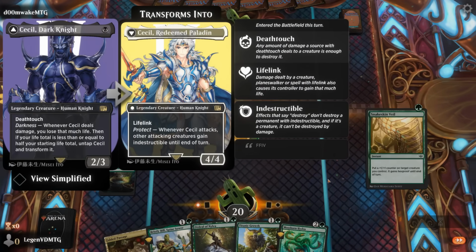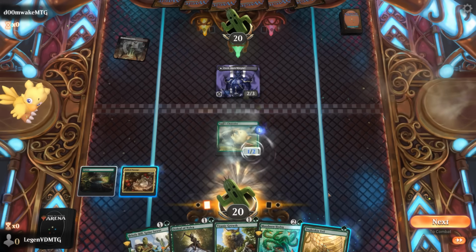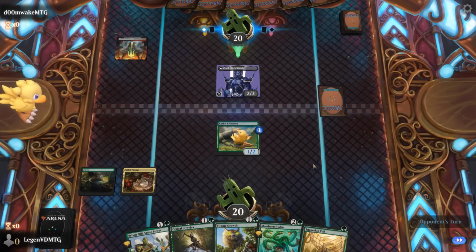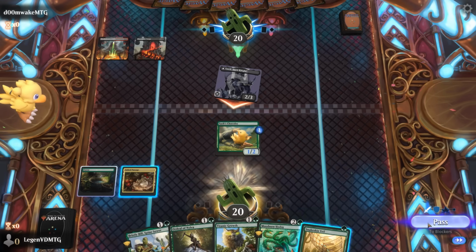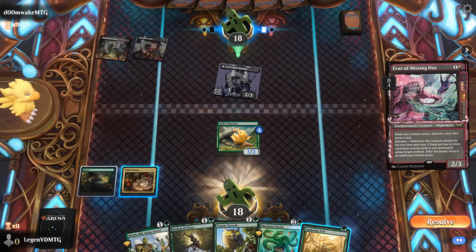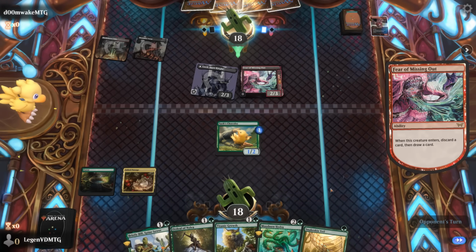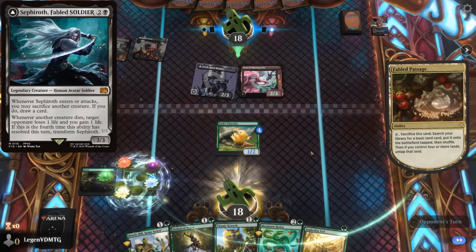Opponent on Cecil. And drew a Snakeskin Veil. So don't particularly want to trade for Cecil, since we can eventually trample over with the Hydra. And do have Snakeskin Veil up. And now a Fear of Missing Out. I'm gonna discard and draw. Discarding the Headliner. So it could be kind of a Sephiroth sacrifice deck still.